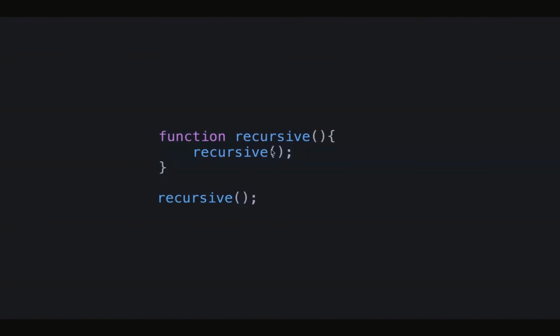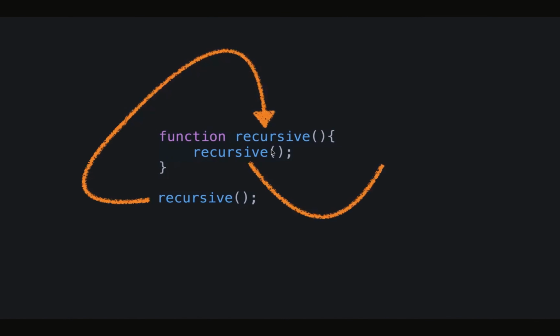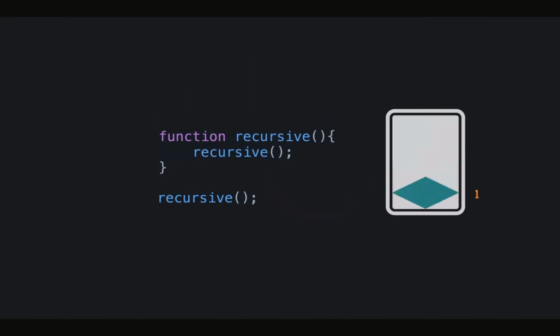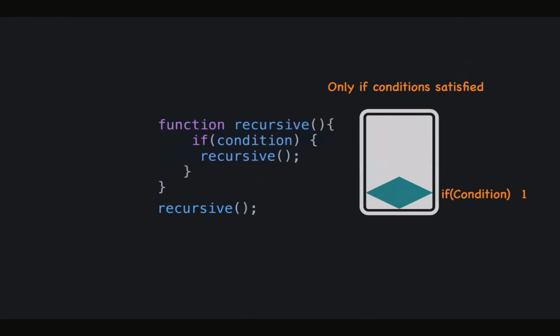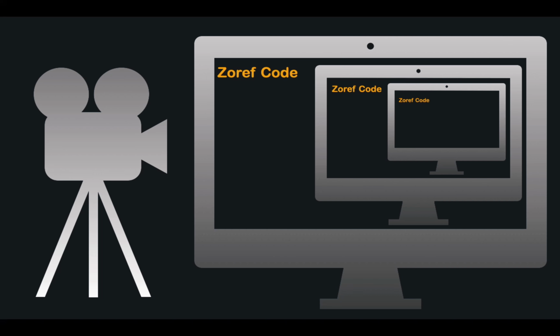Recursive function is a function which calls itself in its declaration. It's a chain reaction which causes infinite loop and leads to stack overflow error. To overcome this, we need to stop the function calls by adding conditional statements. Let's check how recursion works in this episode.